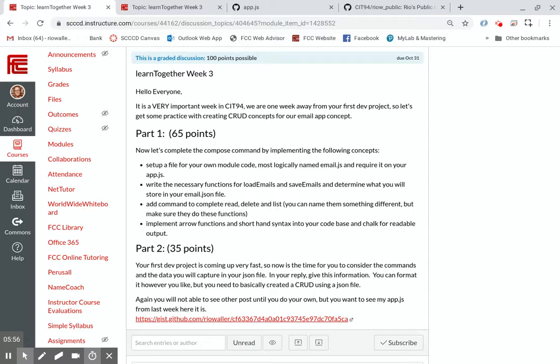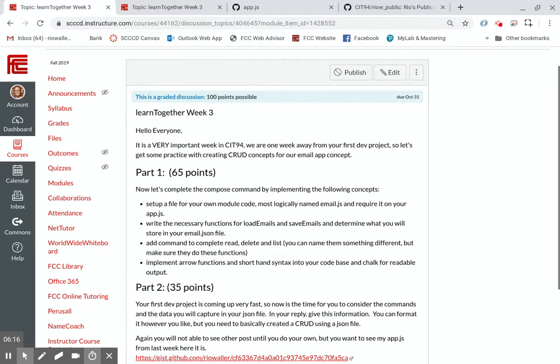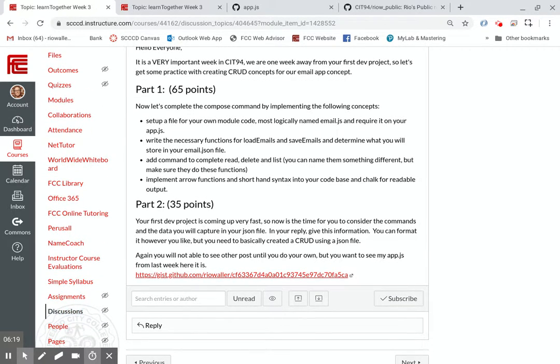to implement, right? The commands, like for us now, I did compose last week. I've changed it to send this week. Read, and I call, instead of list, I call mine inbox because it made more sense to me. So, but if you want to look at my starting off point from week 2 Learn Together, because now my link for the one that I gave you last week is updated for this code. And again, I don't want you to look at it until you've attempted this, because that's part of the work and the muscle that you're creating in your brain, is the ability to actually create something.